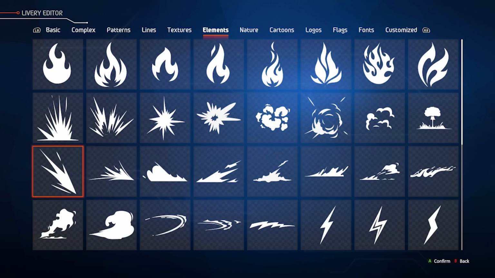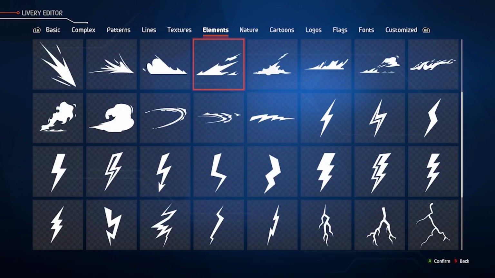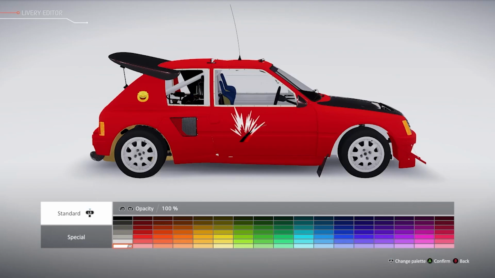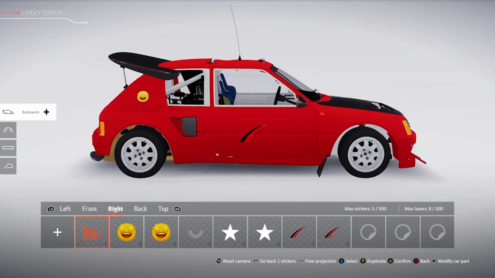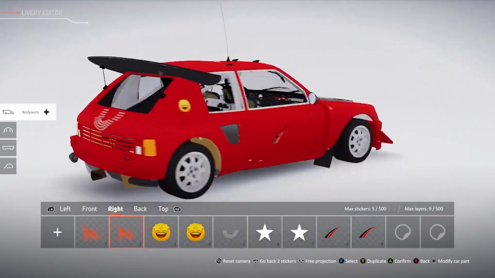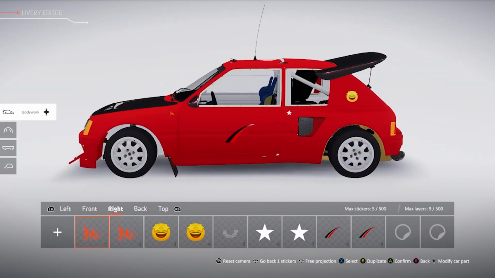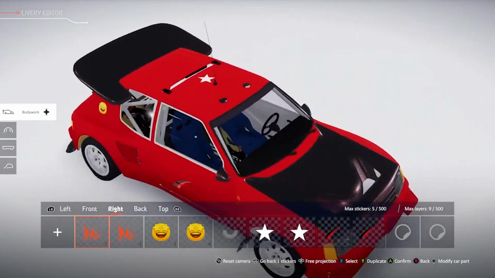Any rocket looking thing? I think this is more what I'm looking for. That I like this one. Put it like that, and then we'll put it like this. We'll put it on the little front here, and then let's invert the symmetry. Yeah, there we go. I like this. This is a nice little homage to the channel. I'm really happy with this.